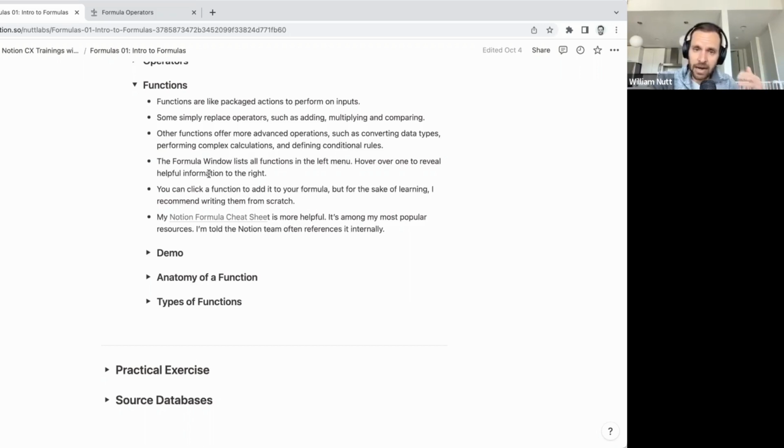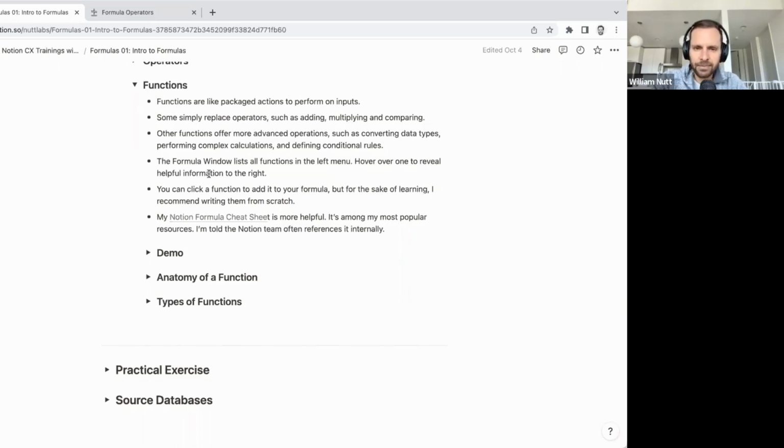There's a function for adding, there's a function for dividing, and for all of the comparisons. For every operator, there's an equivalent function that performs that same action.